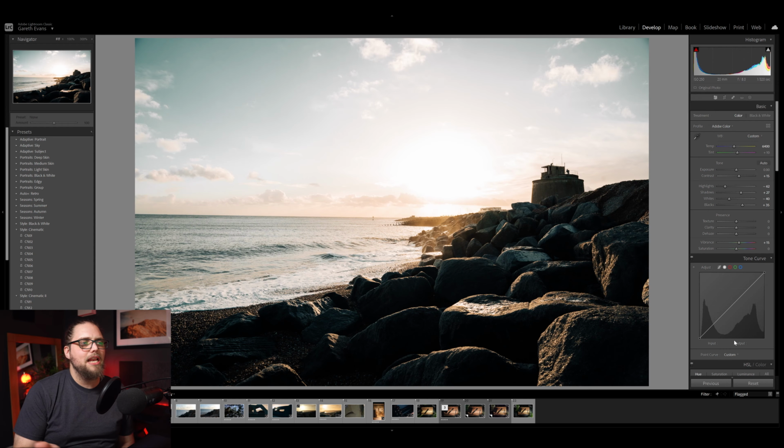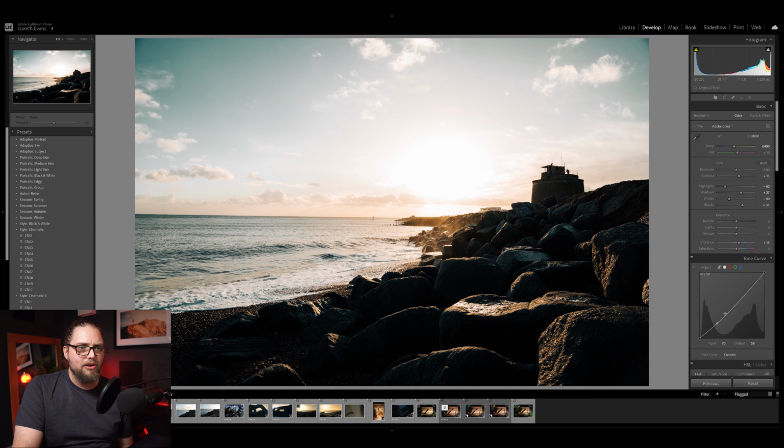The next tip I want to show you involves the tone curve. Now we've talked about this in the past. It can be a really interesting tool and a lot of people will just add an S curve. So bringing down the shadows, bringing up the highlights, adds a bit of contrast, looks fantastic. Now, obviously, like I said before, a very easy thing to do with the tone curve is just to add an S curve. That's where we add a point in the shadows and just bring that down, add a point in the highlights up here and bring that up. This photo probably doesn't need any additional contrast like that.